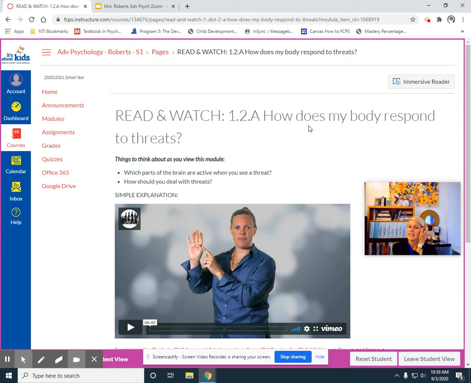Today's a little bit different in that I don't know where you're coming to me from in your abilities and your knowledge in the content of biology or anatomy. So I wanted to make sure that I gave you two pathways. If you don't know very much about biology or just don't feel very comfortable with human biology, I wanted to make sure that you were able to get the material that you needed in a more simplified way. So for each page, and remember the way that we label our pages is 1 means the module number.